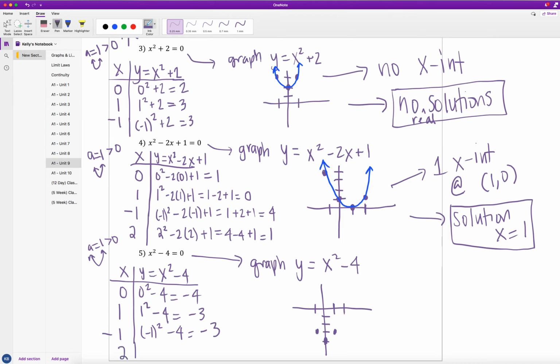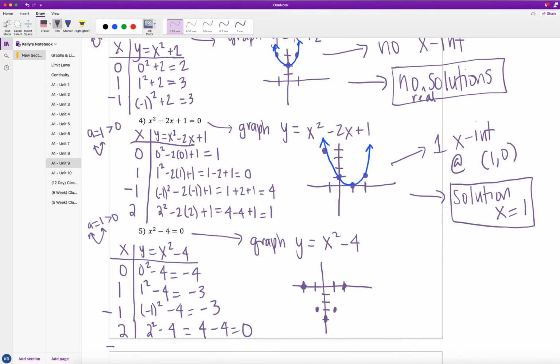So let's sub in 2. If we sub in 2, we get 2 squared minus 4. Well, 2 squared is 4, so 4 minus 4 gives us 0. So we actually found one of those x-intercepts. Using symmetry, we actually know that the other x-intercept would have to be at negative 2, 0. And if we want to double check that using arithmetic, we can. Negative 2 squared minus 4 is equal to 4 minus 4, which gives us 0. Again, I can use that axis of symmetry to really see that that point would be there.